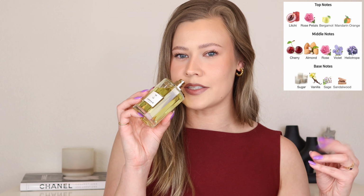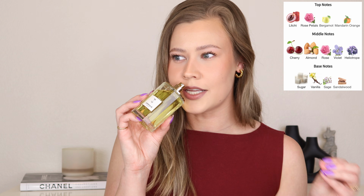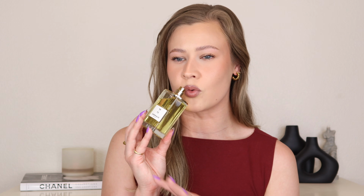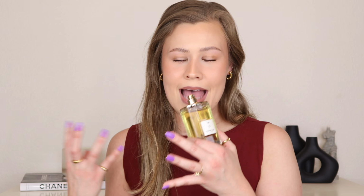The candied part gives me sweet tart candies specifically, so it's powdery from those purple florals, and it really doesn't go too heavily into that vintage territory. I am very particular with that. That can quickly become a hard no for me. It's not too strong of that, but I'm just saying there's for sure an element of that. Like a little bit of this classic feel, but reworked into something very different. Like I haven't smelled anything quite like this.